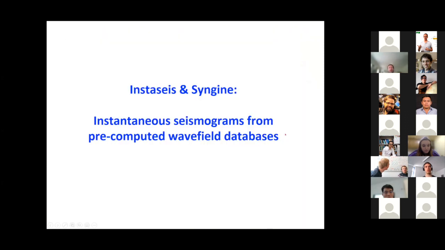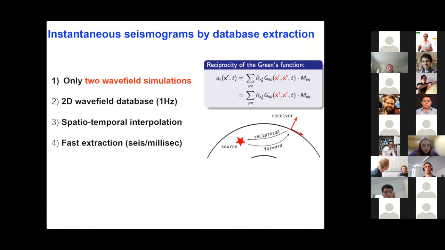Okay, now I want to discuss in a few slides what InstaSeis and SynGen really are, and then show how that works on the command line. So basically, InstaSeis is an idea that we had coming out of AxiSEM, which will be described later. Basically, what about having a database rather than a new simulation that incorporates all of the possible source receiver configurations for a given 1D model? So in other words, when you have a 1D model, there are some inherent symmetries such that you only simulate a certain amount of wave fields. And then because of the symmetries of the wave field, you can basically rotate them rather than having to re-simulate them. And these rotations are such that we only need two simulations to cover every source receiver combination that is needed for this one-dimensional background model.